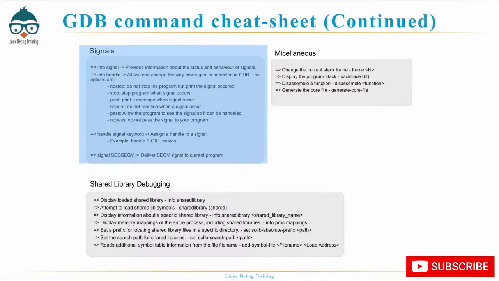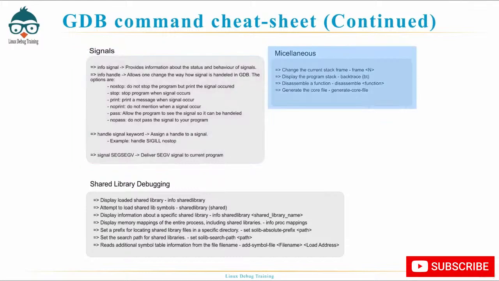This can be useful for some programs that use automatic probing of system architecture to try and determine what type of system they're running on. Some of this automatic probing often results in illegal instruction signals, for example, and it can be useful to indicate to GDB how you would wish to handle those.